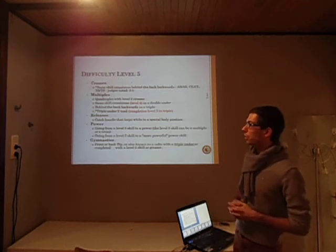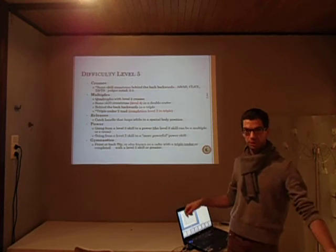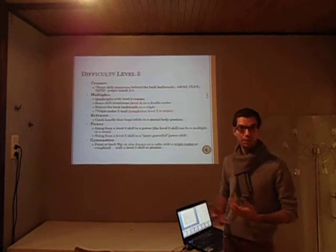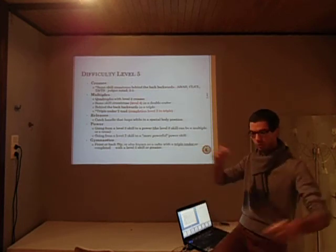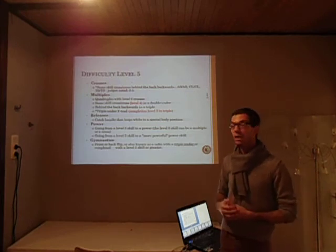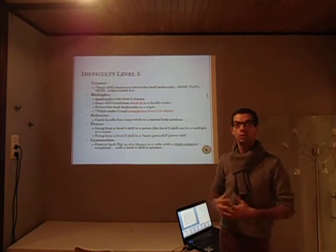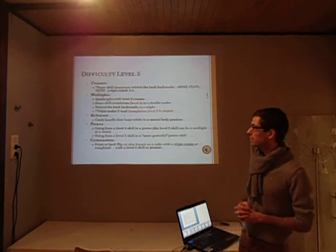So multiples, all kind of quadruples with level 2 crosses. So you had the TJ triple under. Well, if you can do that in a quadruple, 1, 2, 3, 4, for instance, then you also have a level 5 skill. Another example is with an EB. 1, 2, 3, 4, for instance, is also a level 5 skill.